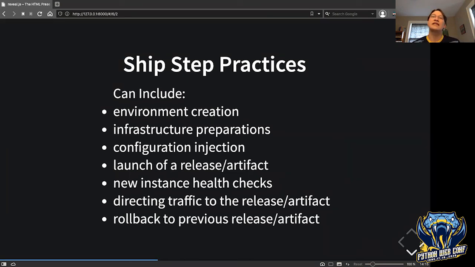You may need to provide secrets, right? If you have left out the environment specific configuration information from your build, you need to provide that when the system starts up. So you can provide secrets and configuration data during the ship step, right? Obviously, the launch, right? We're going to unpack a tarball or do an instance launch in a platform, or just check out and start executing the new code.